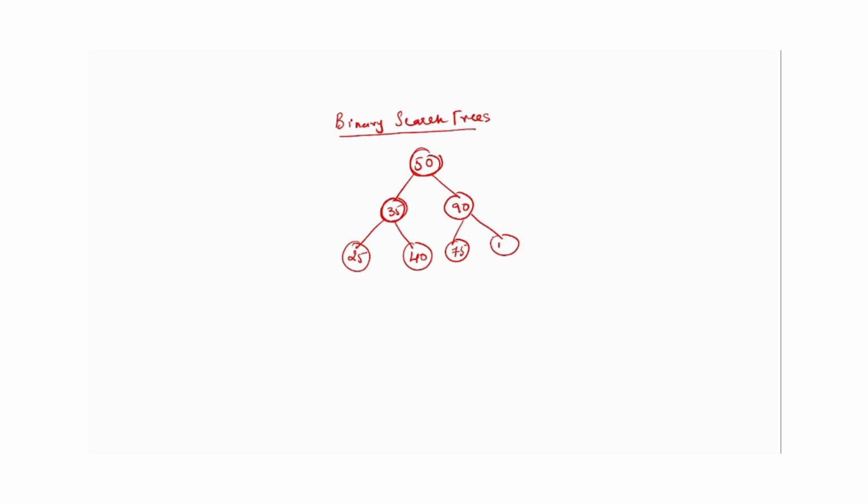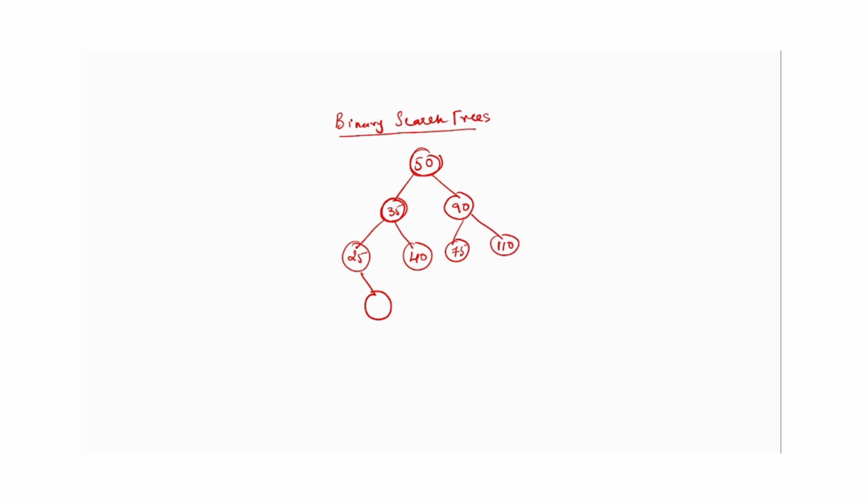So the element which I am going to insert here should be greater than 90 because it is to the right of 90, and greater than 50 because it is to the right of 50. So if I say here 110, this is also right. Now what element should I insert here?